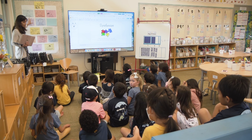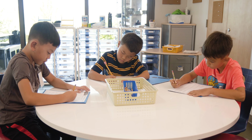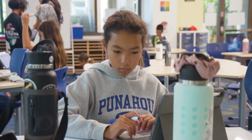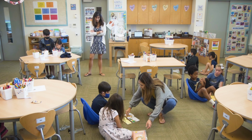Reading, writing, and math are all taught through the workshop model for the most part, in the sense that there is kind of a mini lesson of about 10 minutes that the teacher gives that's focused on a specific skill in any of those curricular areas. The rest of that time is for students to work in pairs or small groups or individually, and it allows the teacher the flexibility to move around the room, meet with multiple students, and that's a way as teachers that we can kind of continue that formative assessment, that ongoing assessment that's required in all those curriculum areas.